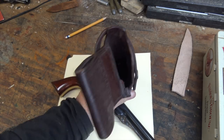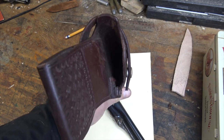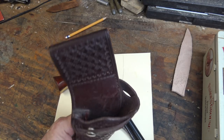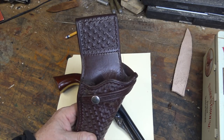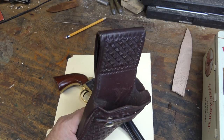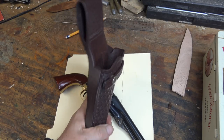You can see, right, that this is welted. In other words, there are pieces between the two pockets of the holster. And that is fairly important. I may line this one. I haven't made up my mind yet whether or not I'm going to. I may not. But the welting is most important.